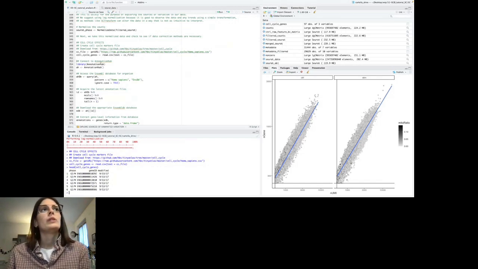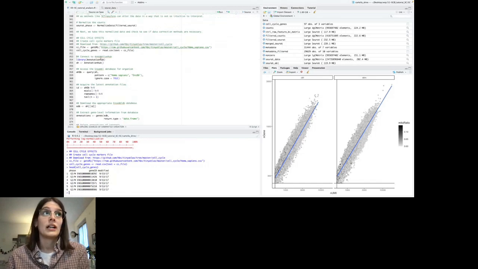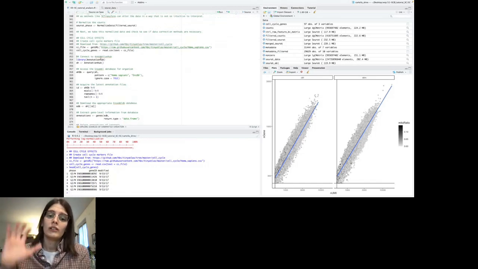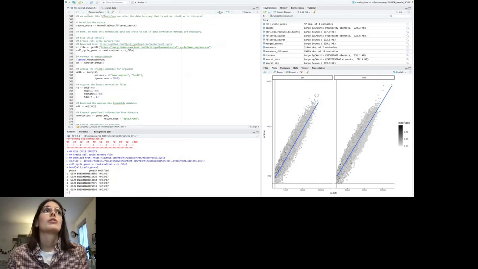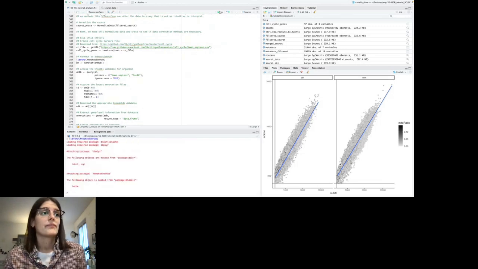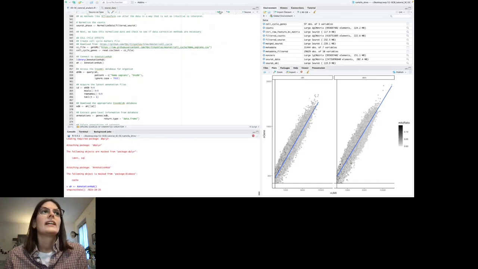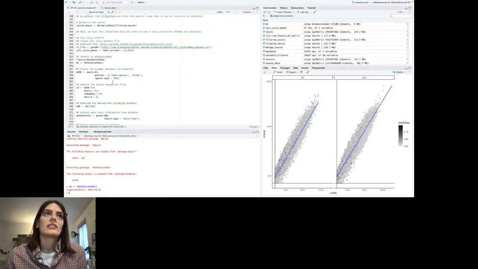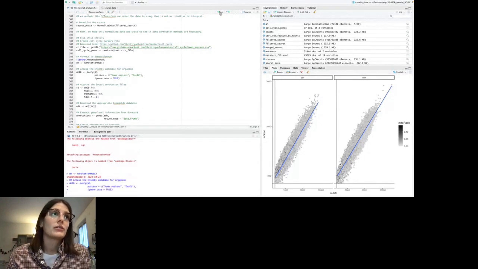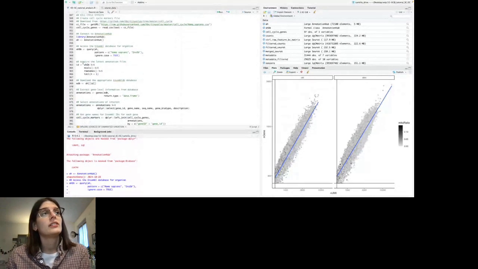Then we will connect to the AnnotationHub, which allows us to connect and get annotation information on these genes. So we load the AnnotationHub library and we activate it. Then we access the Ensembl database for the organism Homo sapiens, and we collect the information. And how do we do this? We actually have many updates in these annotations.